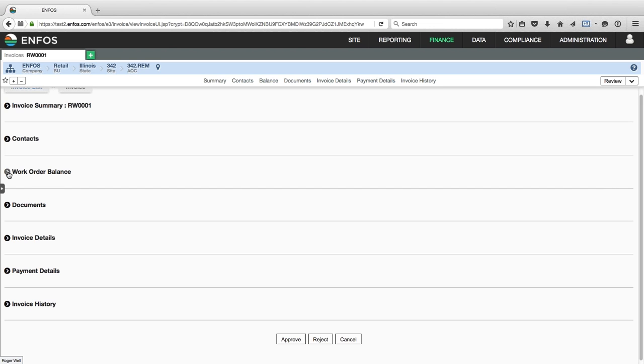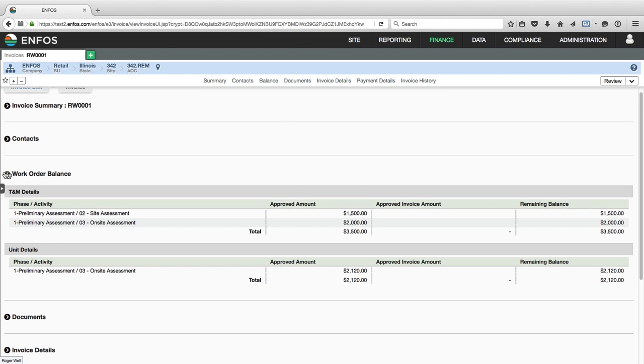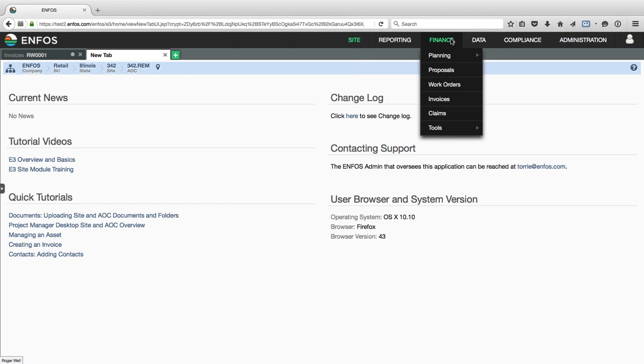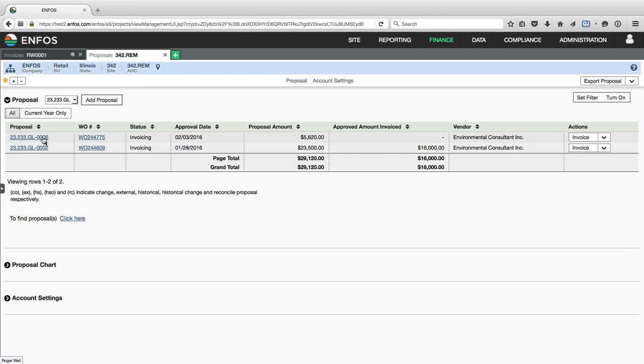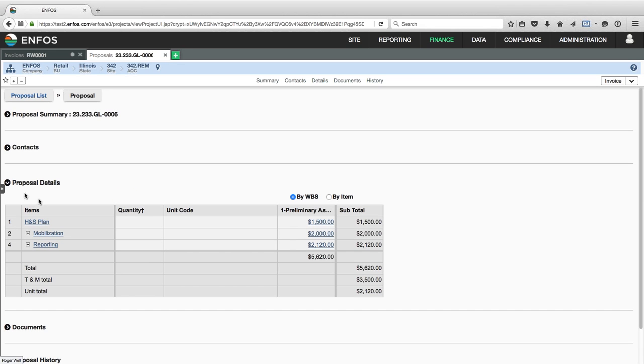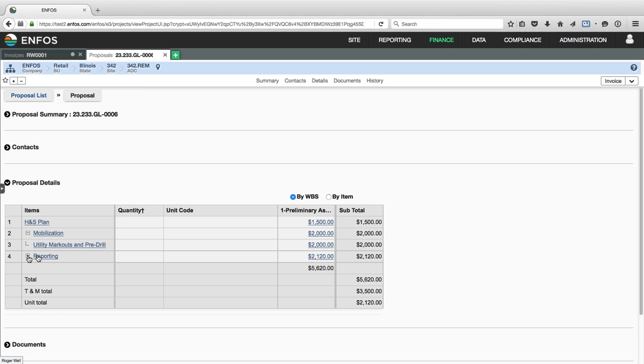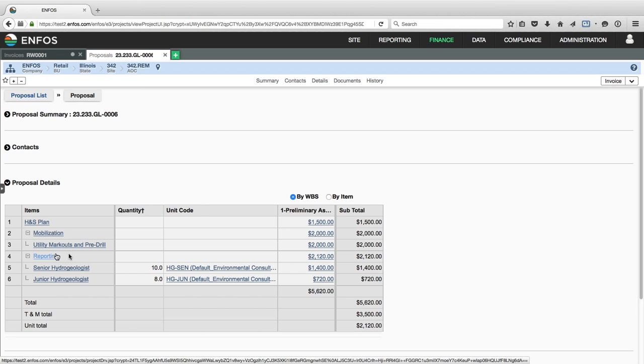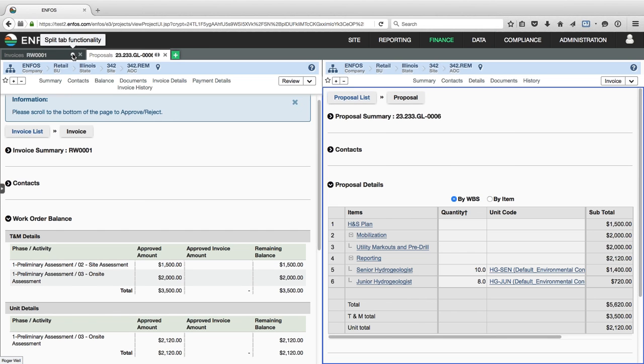Okay. If that's not good enough for me when I'm reviewing the invoice, I can open up another tab. I can come over to Finance Proposals, and I can click on the proposal link, look at my proposal details that I'm invoicing against, and then I could split the screen.